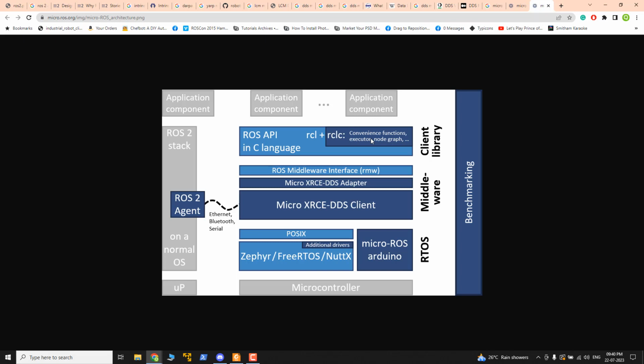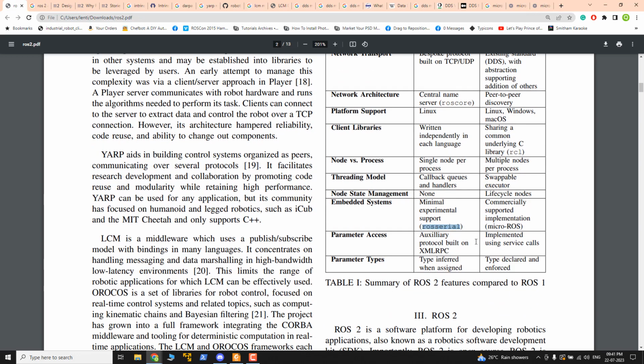But in ROS serial we are not running any ROS 1 in the microcontroller. We are simply using some APIs which convert the publisher and subscriber, and do the decoding and encoding. So this is a great project, micro-ROS. That is also a great add-on in ROS 2.